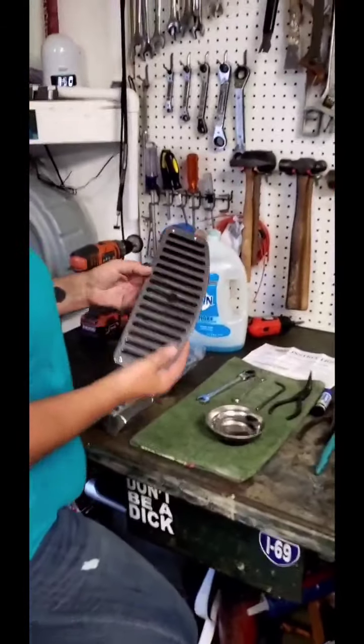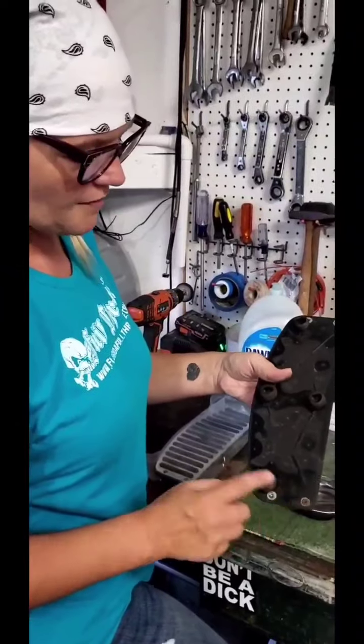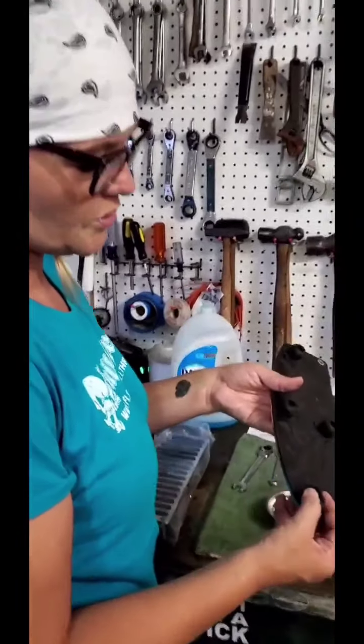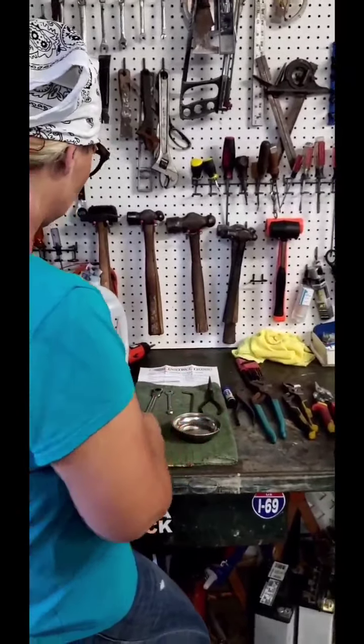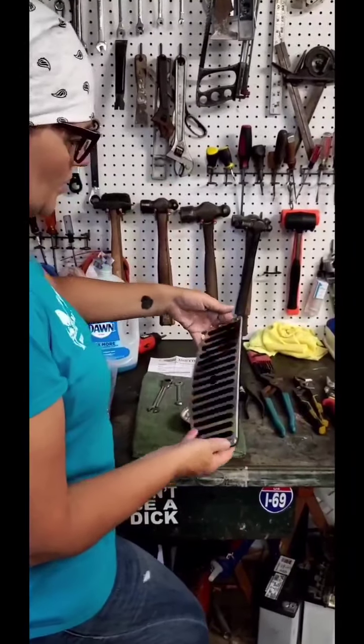So here is the old floorboard. Notice, this was the one that I actually took off, so it's not as broken. The one that fell off was pretty broken. These rubbers were so dry rotted, they were broken off in a lot of the places. There's the old one. New one's still in the package, so I'm going to take that out of the package. Have it ready to go.